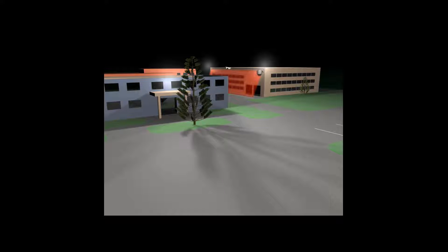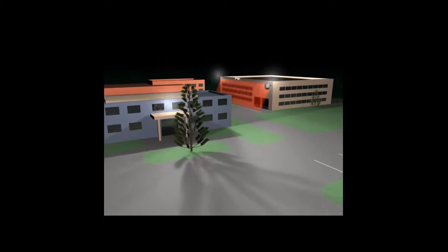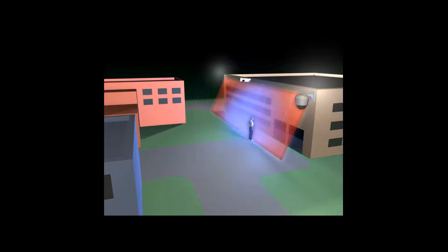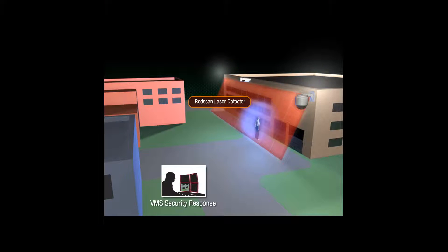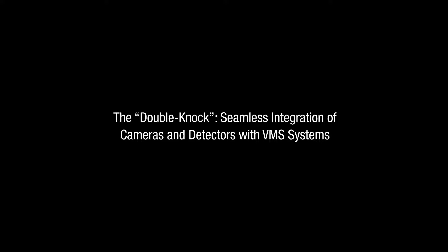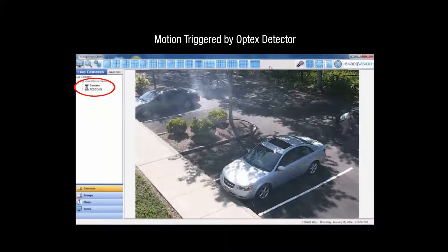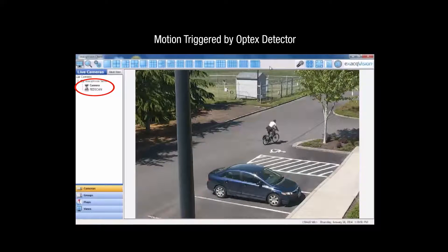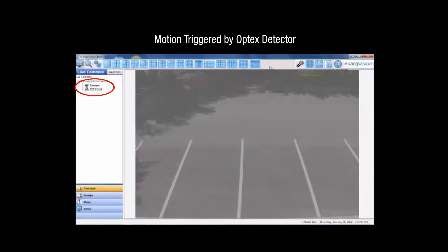To increase the effectiveness of IP video detection for perimeter security and eliminate the root cause of false alarms in outdoor environments, physical detectors should be used in conjunction with cameras. Physical detectors increase reliability, enabling you to maximize the effectiveness of your VMS, video detection, and IP responses. Integrating Optex IP detectors and IP network cameras with a leading VMS platform, your perimeter security effectiveness rises dramatically. This IP video surveillance double-knock detection approach — the seamless integration of detectors and cameras with advanced VMS technology — reduces false alarms and thereby increases the reliability of your perimeter security.